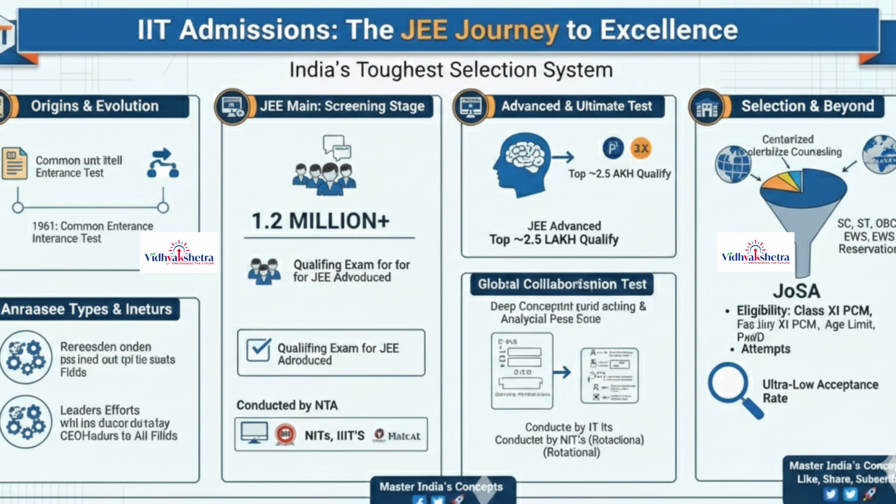The competition level in JEE is extraordinarily high. With millions appearing for JEE Main and only around 16,000 to 18,000 seats available in IITs annually, the acceptance rate is extremely low. This selectivity contributes to the global prestige of IITs. International observers often compare JEE's competitiveness to that of Ivy League admissions or top global technical institutions.